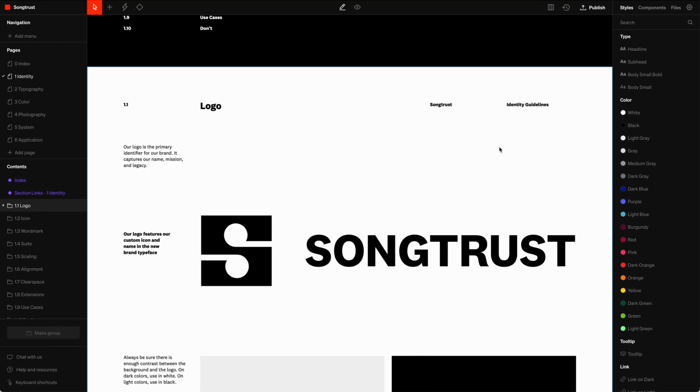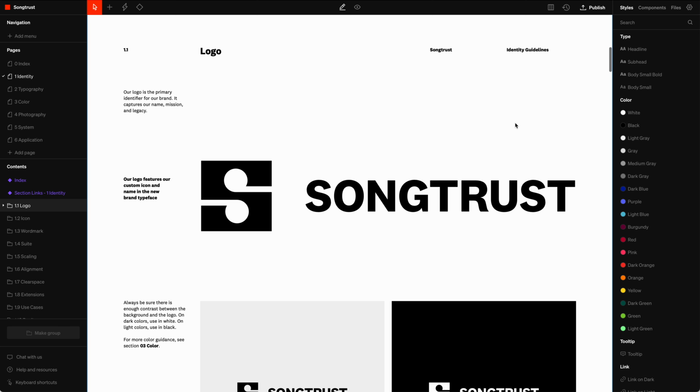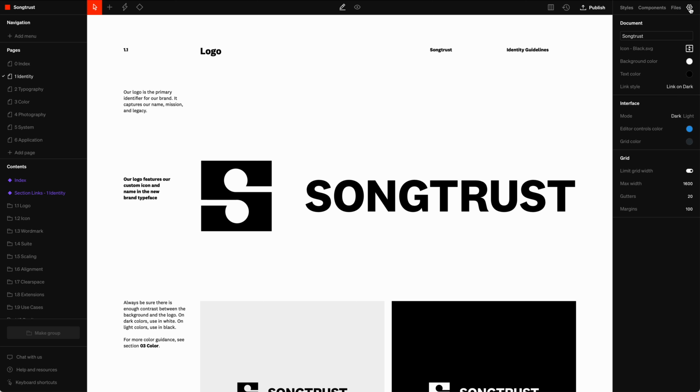Today we're looking at project settings, and when you're in your project, each one has its own settings in the file. There are some other settings in the admin area, which we'll look at later, but when you're in your file, you can access the settings from the little gear icon up here in the top right. And this is a pretty simple set of things here.